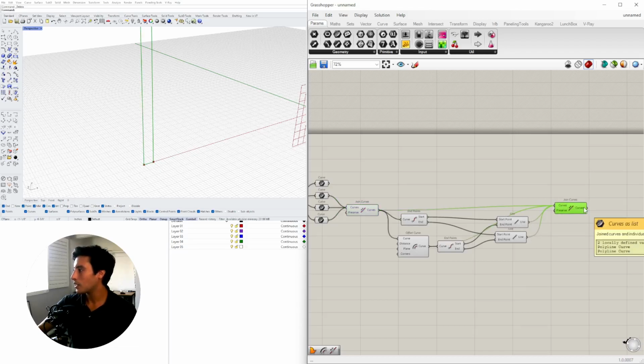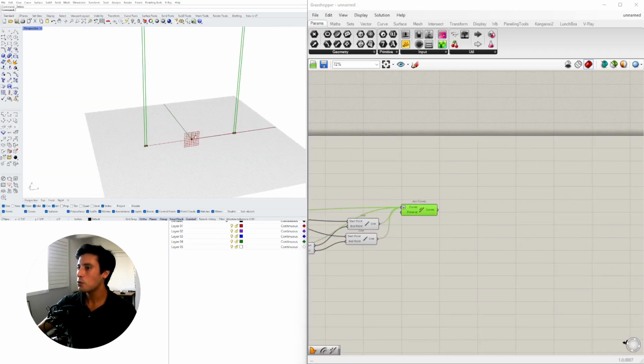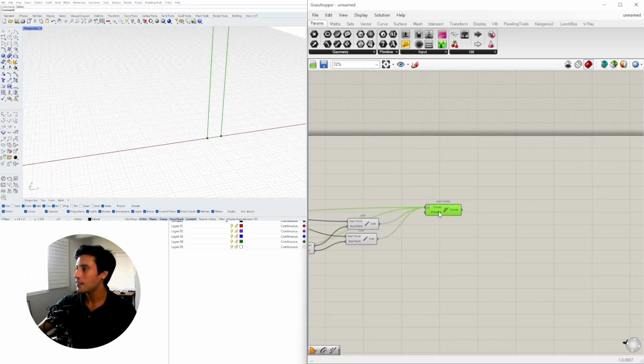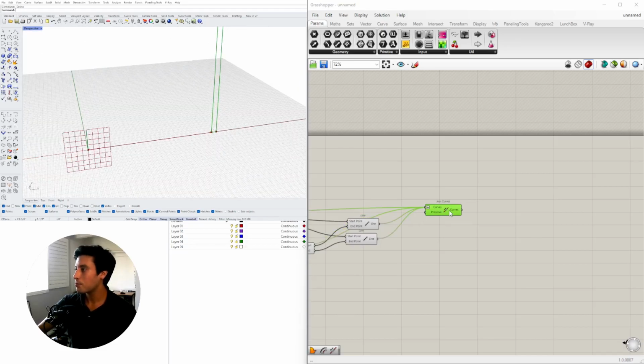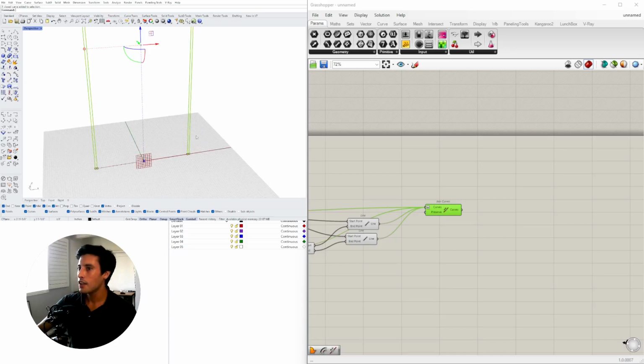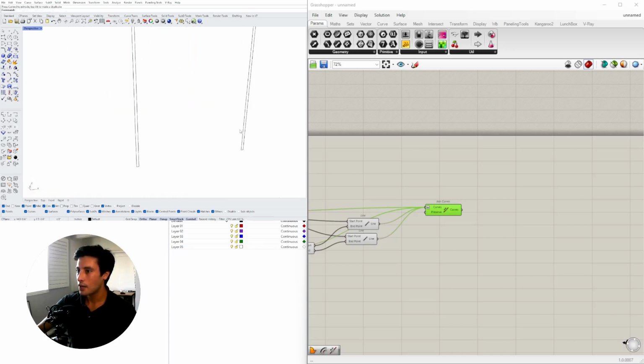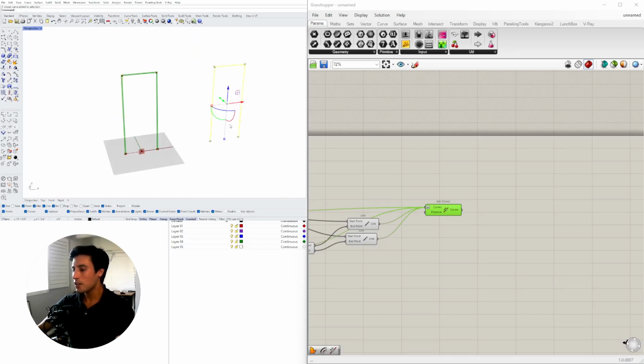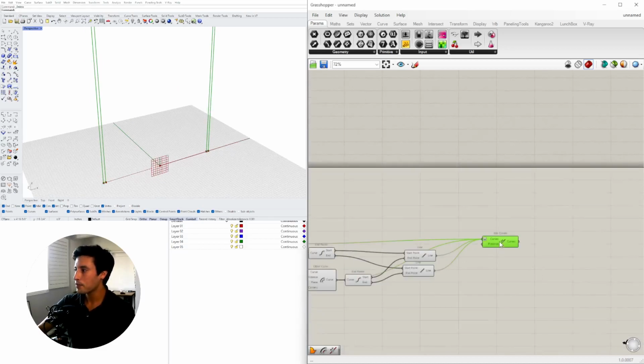Now, when I look at the output, it says 2 values, so we don't want that. We want to flatten the input. That way, it says 1 polyline. And this will ensure that it's just 1 polyline. So middle click, bake, double check, and yes, that creates a closed polyline. So we can use this as our frame.